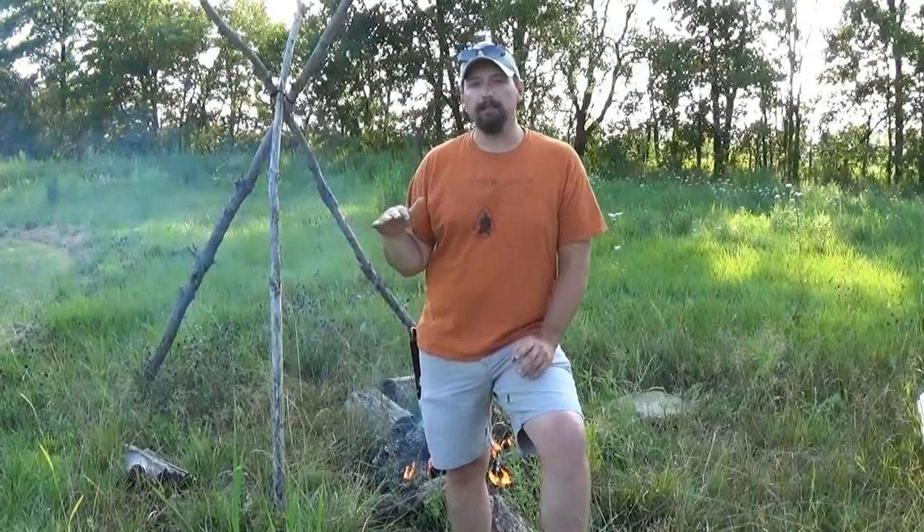I recycled a tripod from another project and I've got a fire blazing behind me. The process is going to be to not just cook the meat — if I had this fire up over 200 degrees, all that's going to do is cook the meat, preserving it for just a few days before bacteria sets in. So I'm going to keep the temperature below 150 degrees, put a tarp around my tripod, and encapsulate it in smoke. That smoke is going to penetrate the meat and actually cure it, giving me a much longer shelf life on the deer.